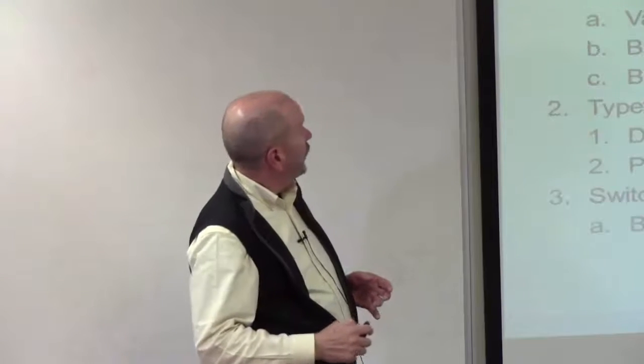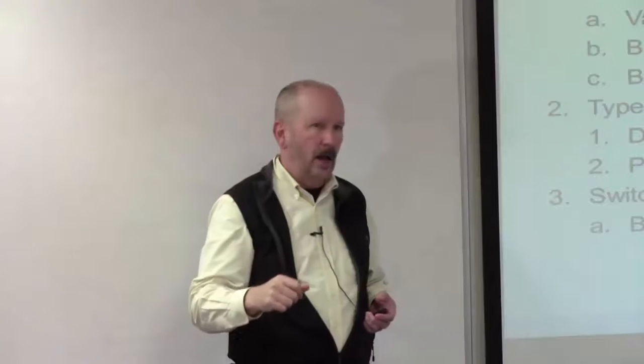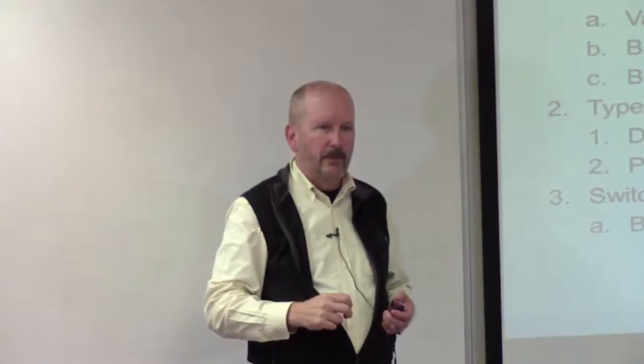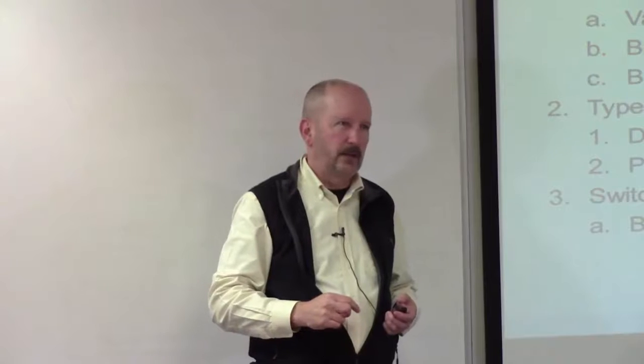So here are a couple things to consider in your steel design. One is, like on a dead end structure, where are you going to connect the conductors? That's why we call it a dead end structure: you're going to have conductors under some sort of tension connecting to them. And the thing that you put on them is called a vang. Oddly enough, I don't know that it's a word in the English language. Every spell checker that I've ever had has tried to change it to fang, which doesn't convey any information properly.